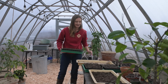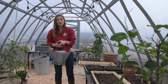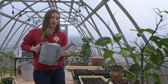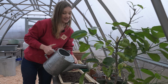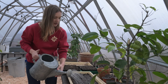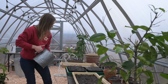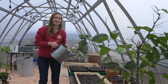So this is my table where I have some of my crops that I've planted already. These are all cold weather crops because it's still pretty cold outside. And my irrigation's not on, so that just means I need to bring water up in my little watering can here. And I don't need to water them often because it's not very hot. But the seedlings do need to stay moist. So I just come up every few days, give everything a little water to keep it moist. This tray is interesting. I'm attempting to grow some microgreens in here to see how it does.